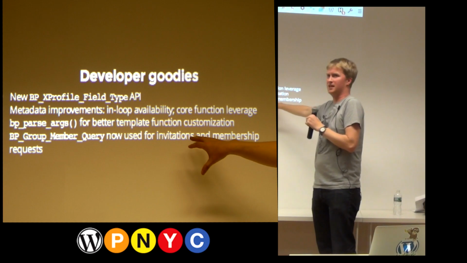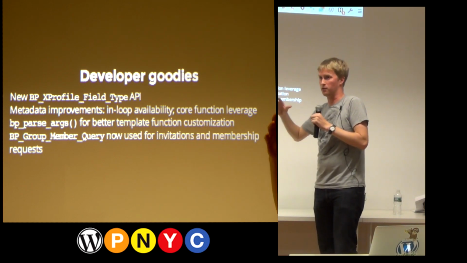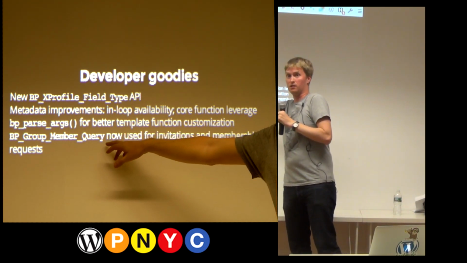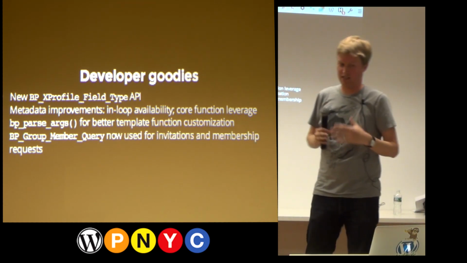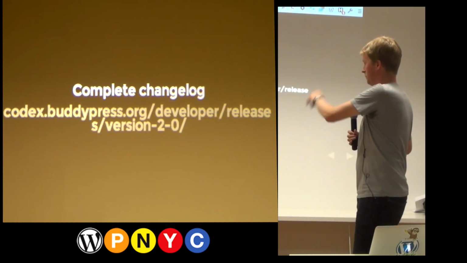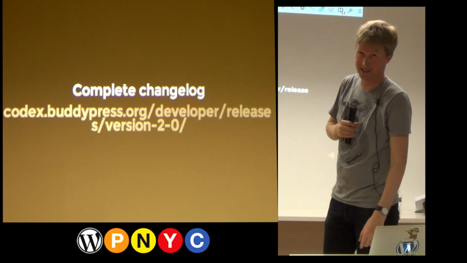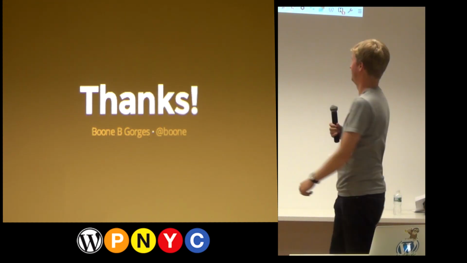We've torn out some of the custom SQL that we used to use for bringing up things like group invitations and group requests, and we're running it all through a single query class. It's much more powerful, much more centralized, much more bodacious. You can check out a complete changelog on the BuddyPress Codex, and I know you will. Thank you very much.